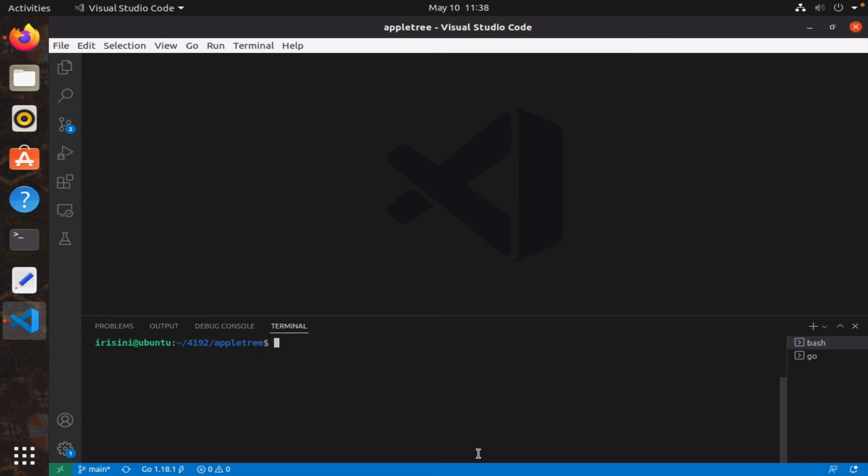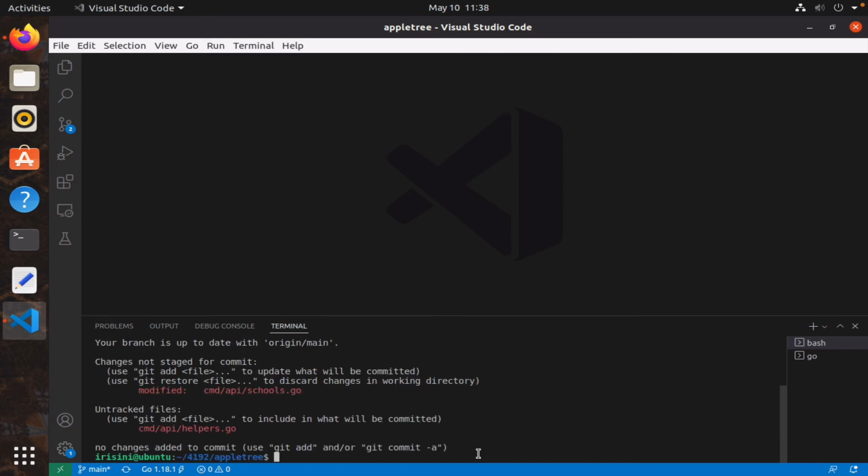So let me go ahead and create another commit. So git status. All right, so we notice we need to add these changes.